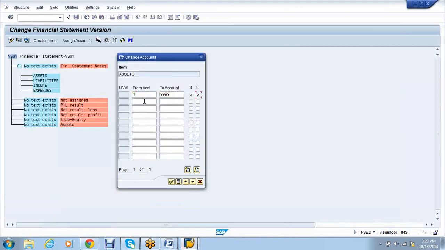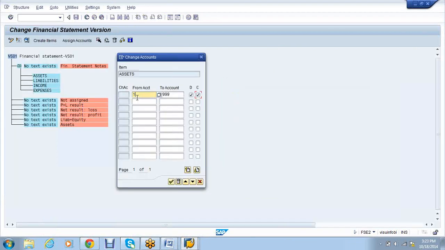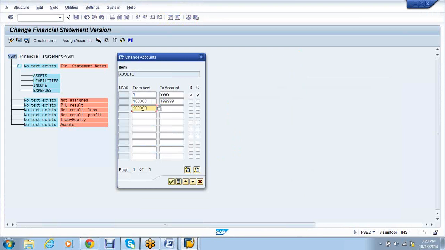Select debit. Liability is all zeros to 1. Similarly, income. Okay, this is only liability. This is only assets.